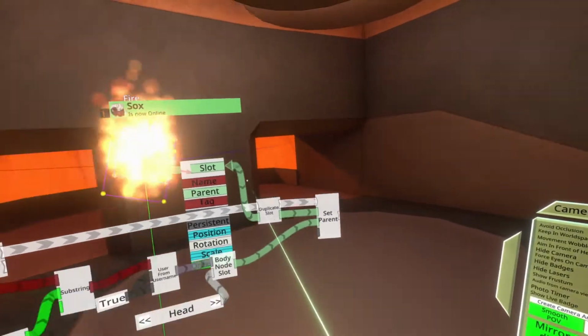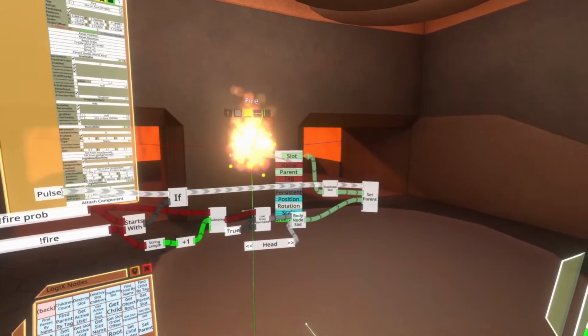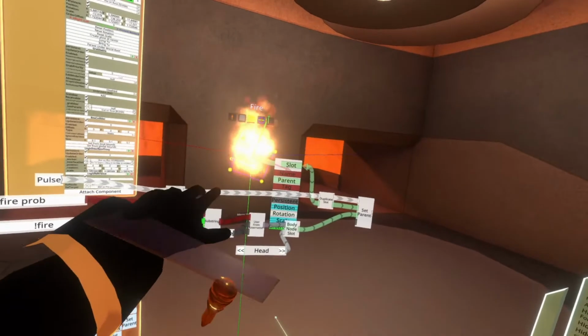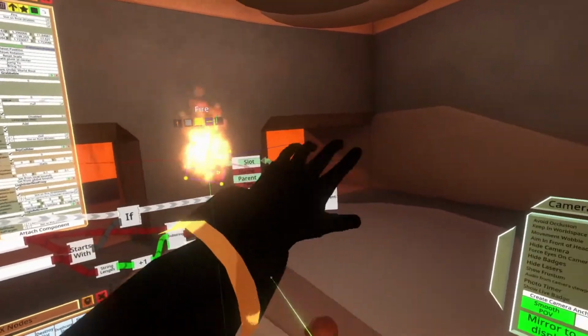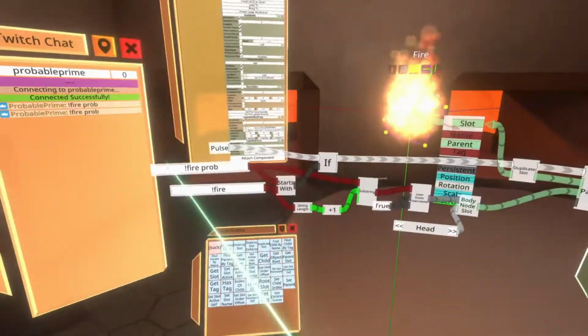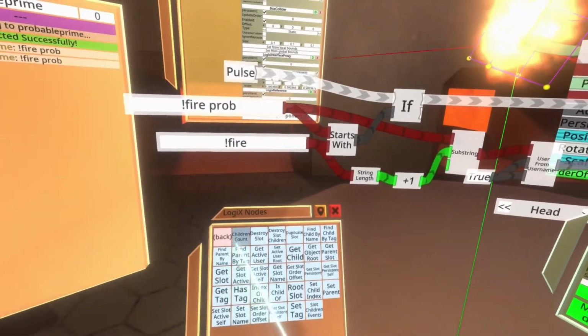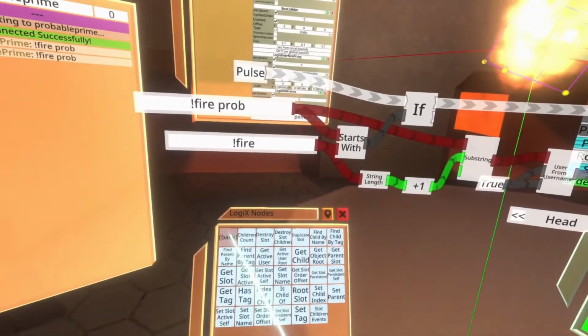But now we need to set its position. Say you run the command right now, it would duplicate it, set its parent to my head, but it would leave it exactly there. So I'd kind of have like a fire beam coming out of my head where the fire's over there. We want to make it so it's on my head. Let's do that next. We're going to be using a quite large node, but we only need to touch one of the inputs for it.